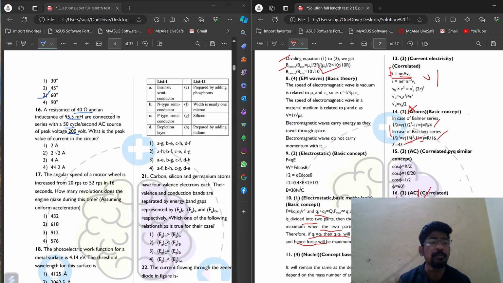So therefore, just modify the equations, right? You don't have to remember all the equations, right? So just put the value here in the given equation. You will get that Z is equal to this, and I naught will be equal to V naught by Z. Just put the value, and you will get I naught equal to 4 ampere.